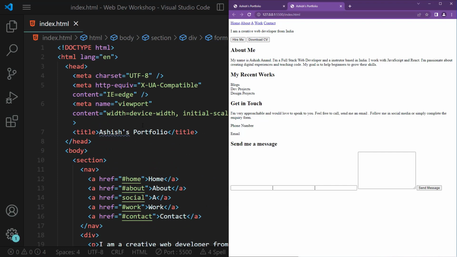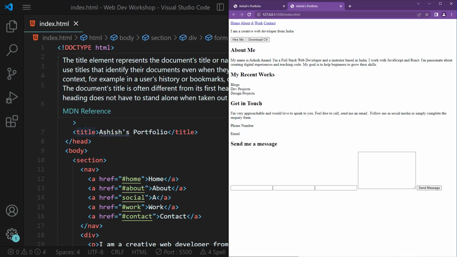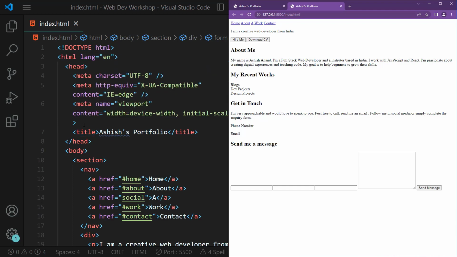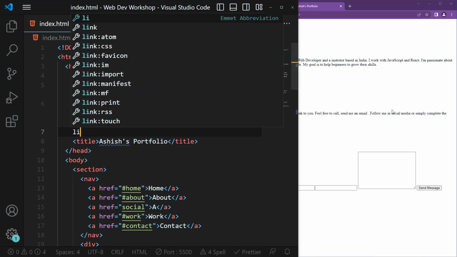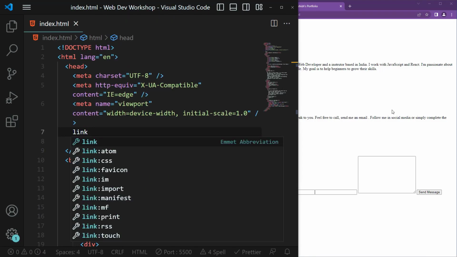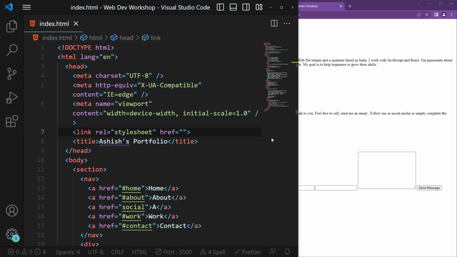But before that, we need to link our HTML with the CSS file. So for that, we're going to use the link tag. So before the title, I'll add a link tag like this, and the href will be style.css. Now since my index.html and style.css are in the same folder, I don't need to specify the path.